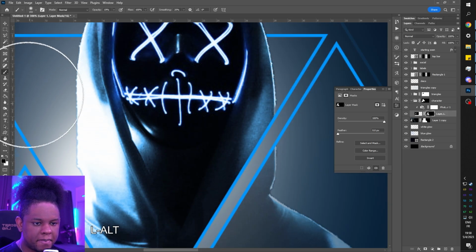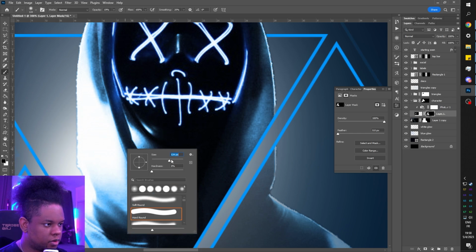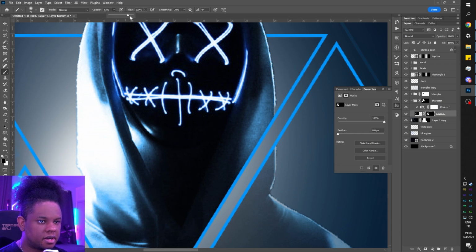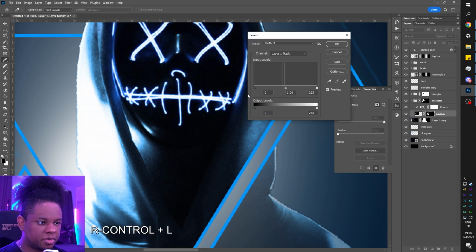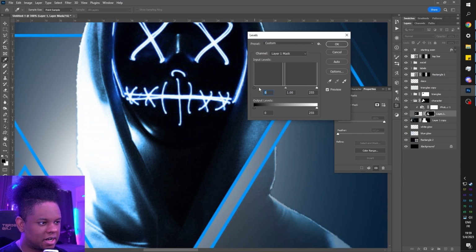What I can do is manually come in and get that mask to be a little tighter, right? So I can go with a black brush, put it 100%, or I can, with the mask selected, Control L, which will bring up the levels, and I can drag the handle to basically crush the darker values. And that will basically bring up, the problem is that we have transparency. As you can see, my transparent parts are being deleted and it's barely doing what I wanted to do. So it looks like we're going to have to do it manually.